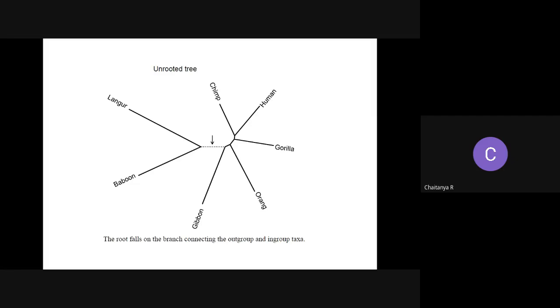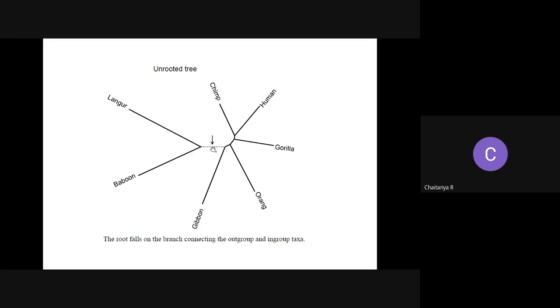So now we'll talk a little about midpoint rooting, which is not very commonly used. In an unrooted tree where you already have an outgroup, let's say, the midpoint would fall on the branch that connects the in-group to the outgroup. Very simple, right? You already have an outgroup here, langurs and baboons, and they are outgroup to the group of apes, and this is the branch that connects the two.